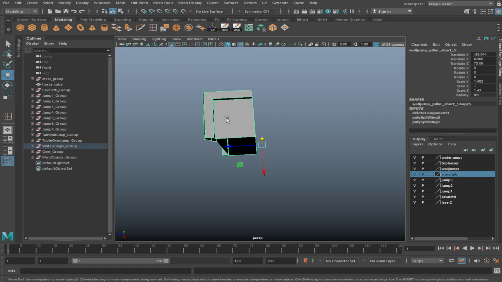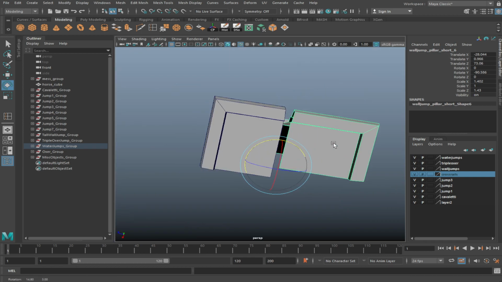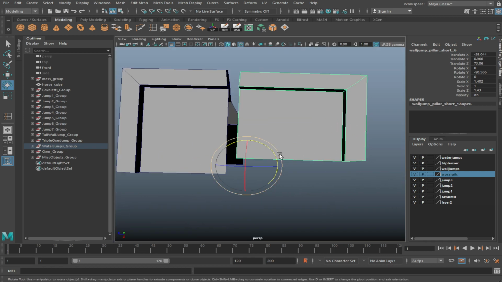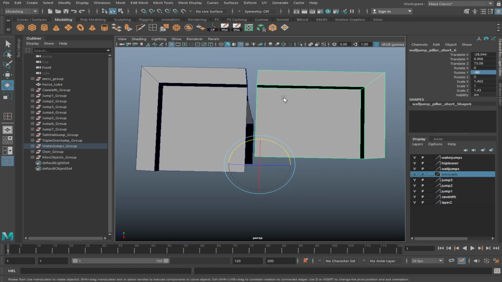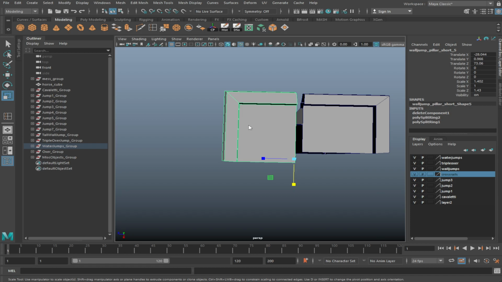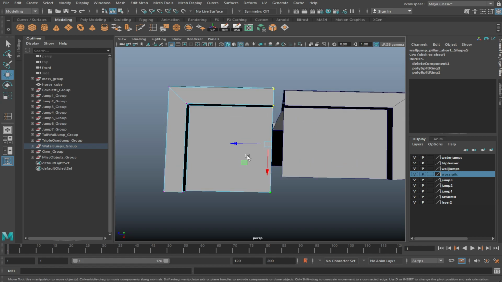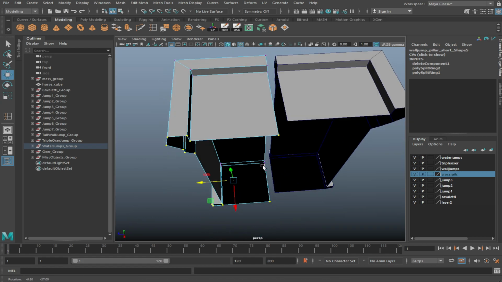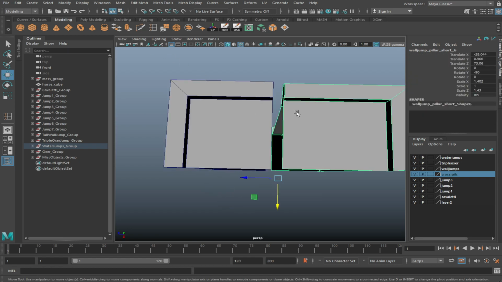Somehow this thing is super off and I don't know how. Okay, let's try this and then I'll tug this back so maybe this will be a proper close enough square.